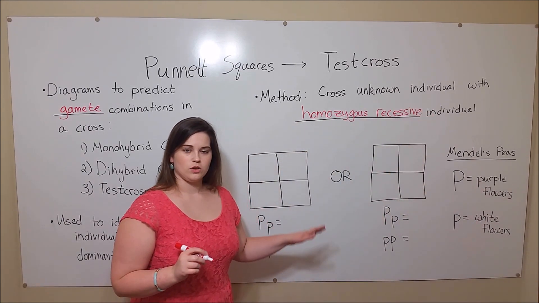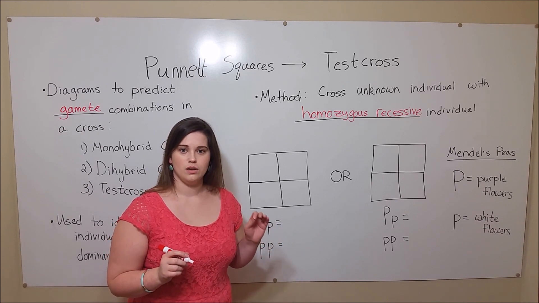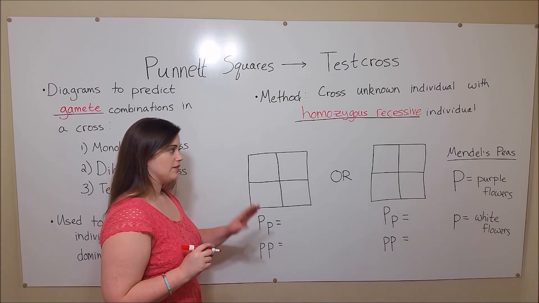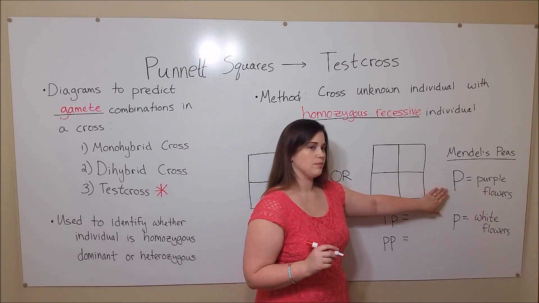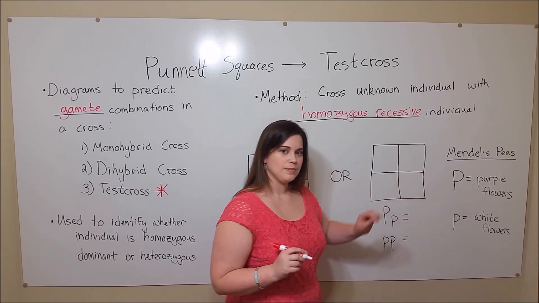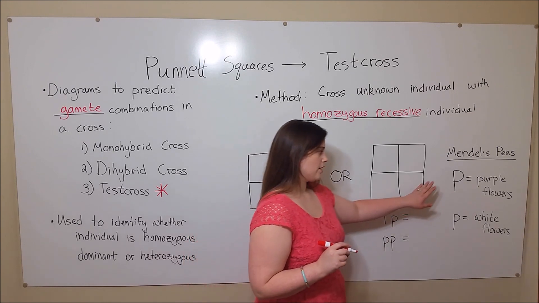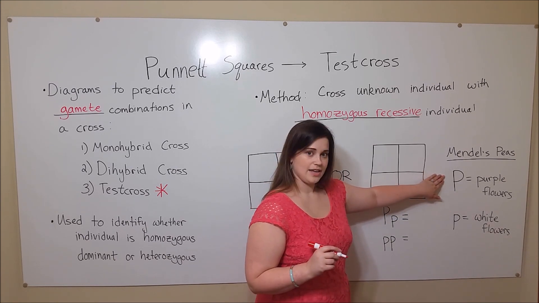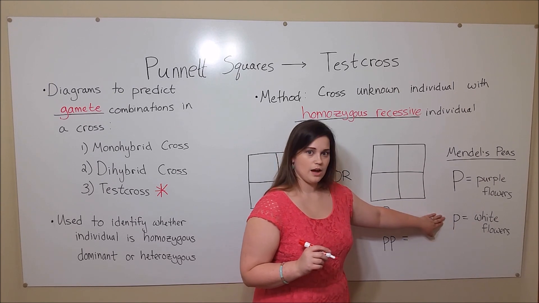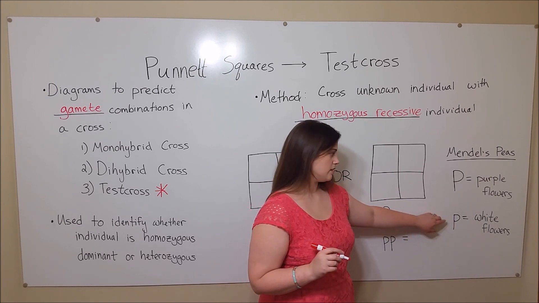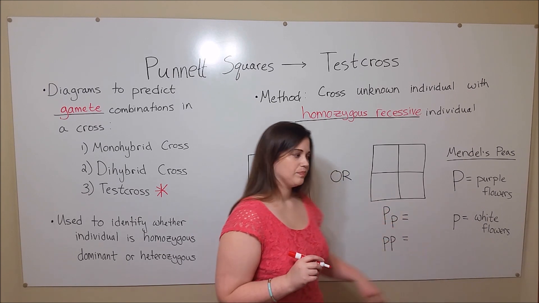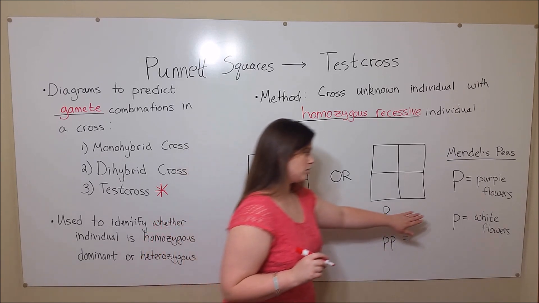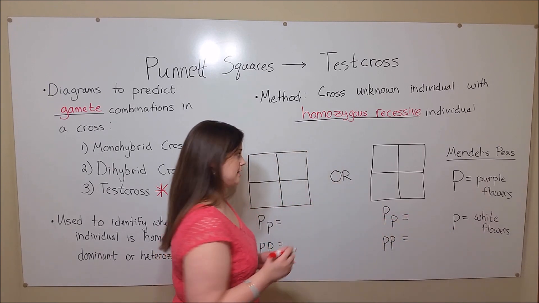You can then use Punnett squares to look at the possible outcomes for offspring from these crosses. The homozygous recessive individual — here we're using the classic example of Mendel's pea plants. In the pea plants that Gregor Mendel worked with, they could have purple flowers, which was the dominant characteristic, abbreviated as a capital P, or they could have white flowers. The recessive allele was for white flowers, indicated by the lowercase p. The homozygous recessive individual would be one with white flowers and two recessive alleles — two lowercase p's.